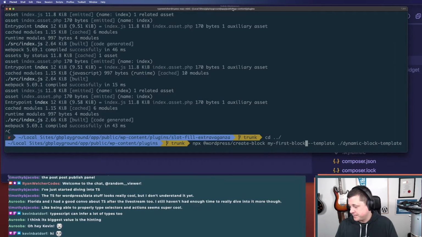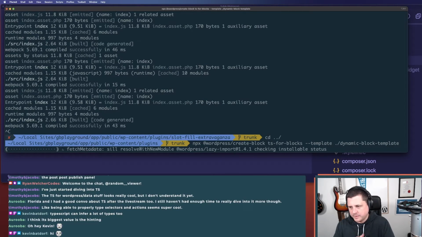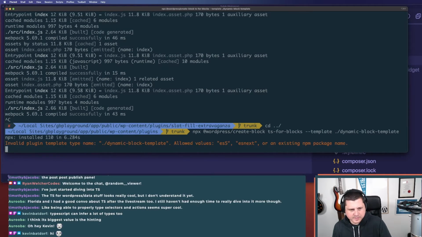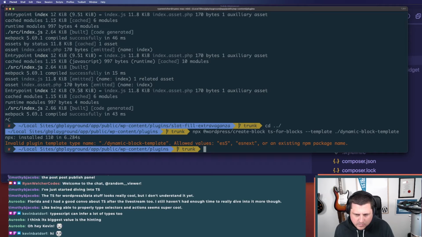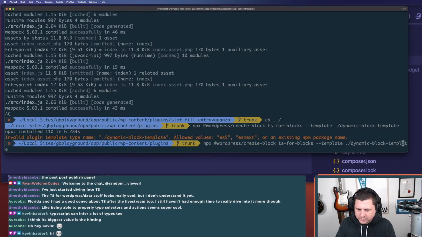So yeah, I've updated this template, which I'm just going to use to set this up. Type TS for noobs. No, not for noobs, for Ryan, who's also a noob. TS for blocks. We'll just do that. Okay, cool. So I'm just going to create this. It's going to run, and then I think we can just do a lot of things. Don't you do that to me. I did the wrong thing. Let me try this again. At Ryan Welcher.